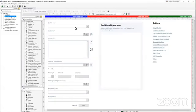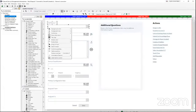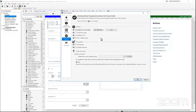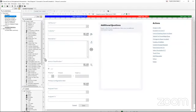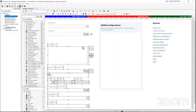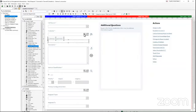Now let's have a look at a couple of these elements. We can see that it's exactly the same look and feel, same control. We see here what is behind it, what kind of validation is behind. We're looking at a source table, it's the caller source, and so on. Now imagine we want to add a field here in this section around the customer. We want the customer's department as well. So we will select all these elements here, drag them down a little bit, and then drag and drop this customer department element, and boom, we have a new element on the form without having any coding to do.